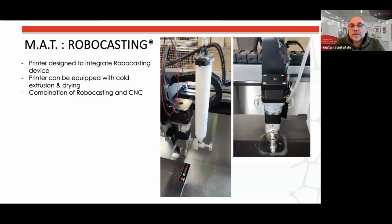The robocasting tool is an Archimedes screw extrusion head used mainly for R&D purposes. We do not provide the feedstock for the robocasting, and the main purpose of the robocasting is to create material which is water binder based. No debinding, no polymers, just drying. Of course, it's a challenge to find the right viscosity of the material, to ensure at the same time no dripping, no oozing of the material through this screw. So we use a special screw design to create some screw drawback before the final deposit of the material, but also to ensure the right deposit of the material and the right building of the part. This tool is already available, already proposed with the machine. And of course, it can also be combined with the green machining tool I just described.